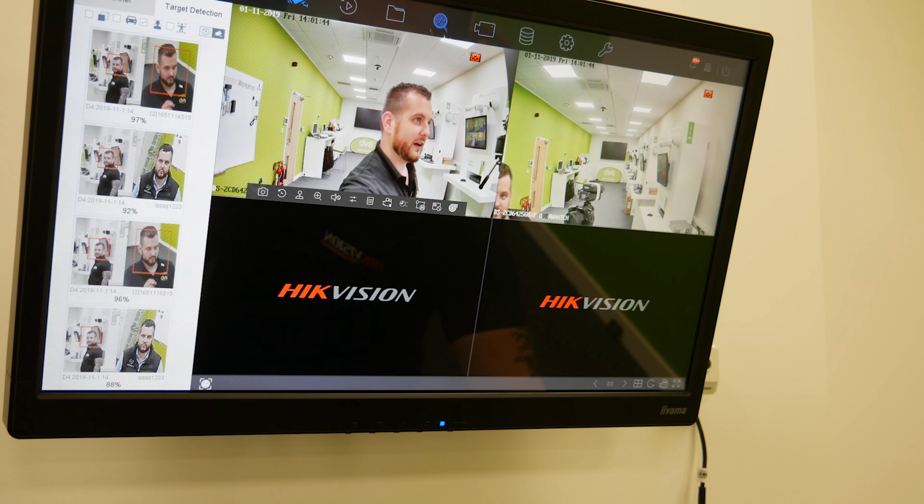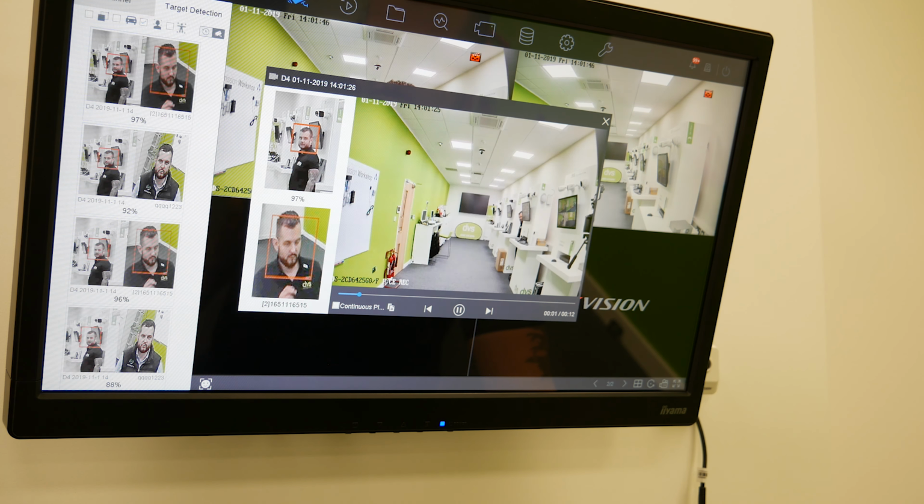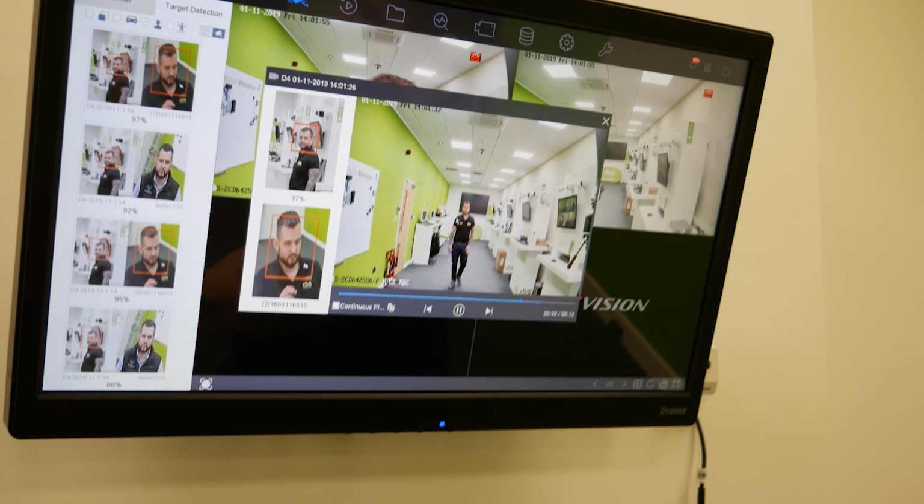If I click one of these now, for this instance, click that, you can see that's my database shot, that's my reference shot, and that's where I walked out there into the field of view. So you can actually see already, if I just move this out the way, because obviously it's me you want to focus on and not the actual technology itself, of course. That's why you watch the videos. Why else would you watch them? So that's the covert camera in use with the facial recognition NVR.